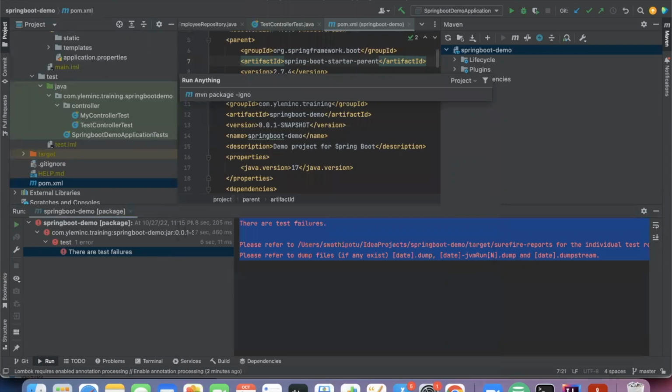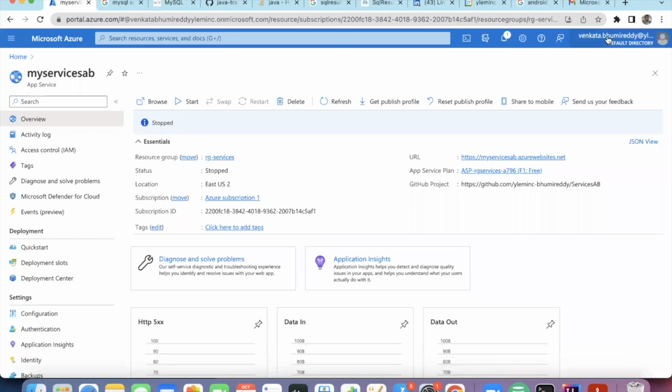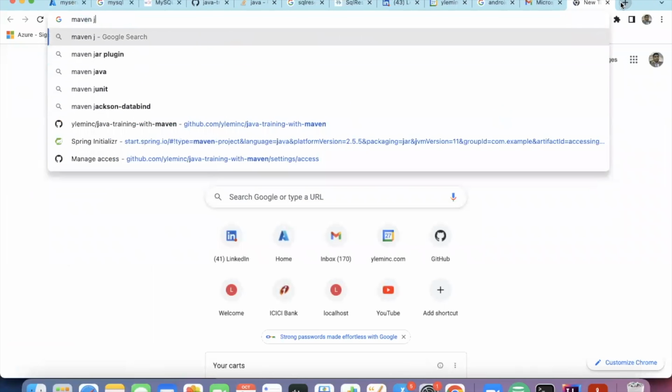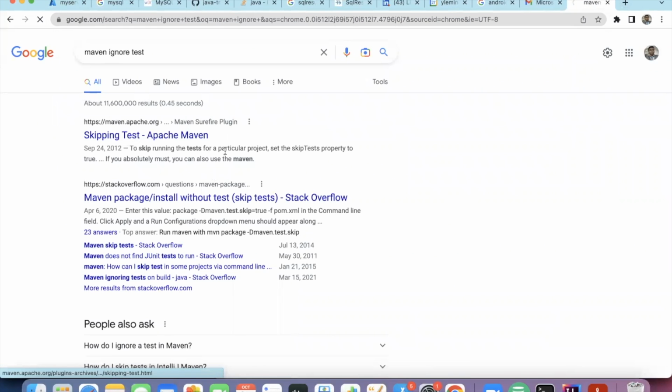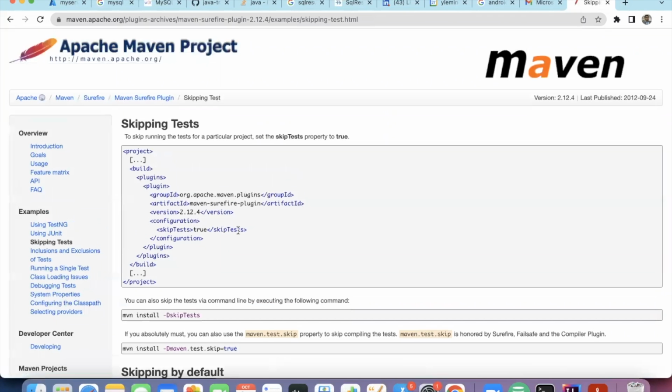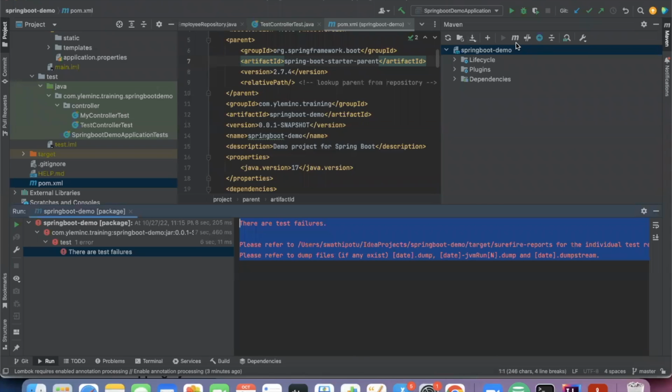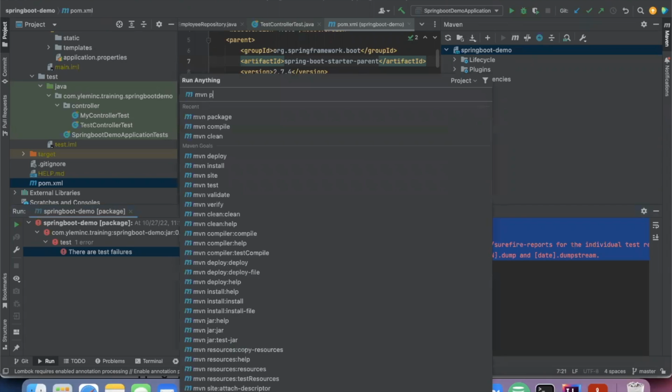No test case. Maybe skip equals true. Skip tests equals true. So what I need to specify, Maven package.